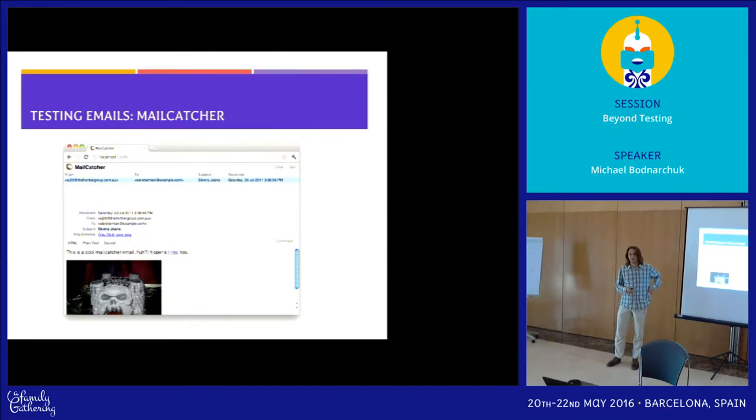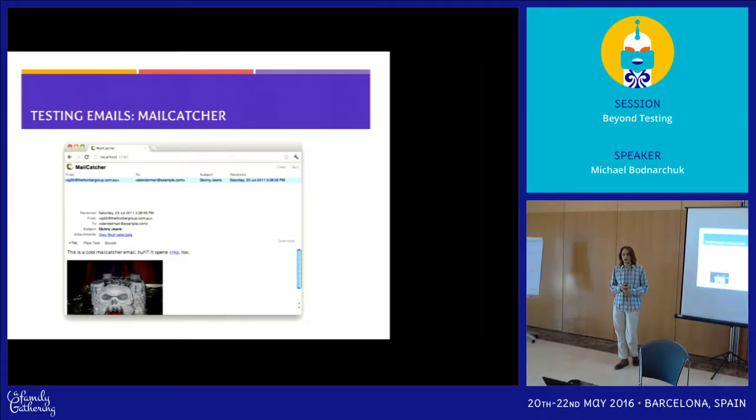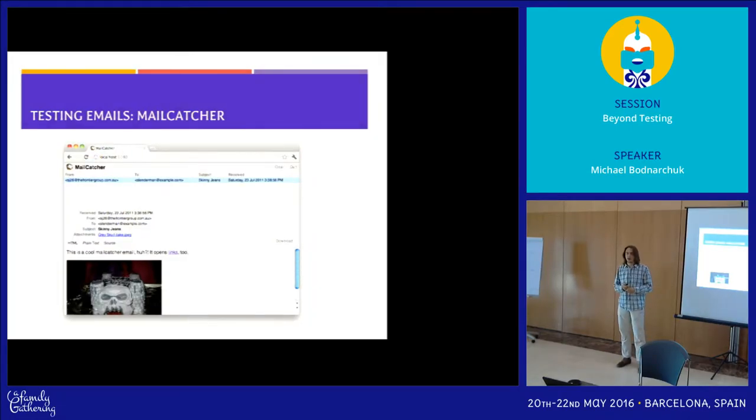The most pragmatic way to do it is to install some SMTP server, and the finest one I saw is Mail Catcher. So Mail Catcher catches all emails that are sent, stores them locally and provides a web and REST interface for testing. So you should use it for local development. It's just a web interface for not sending real emails to people that don't need them. And it provides a REST API, so we could use it in tests.